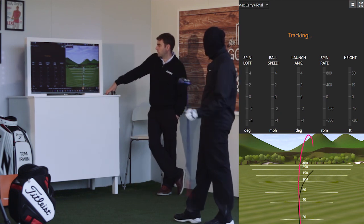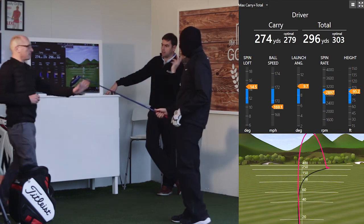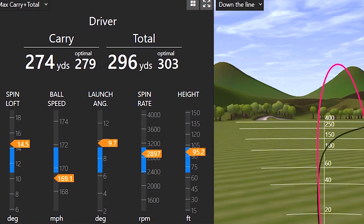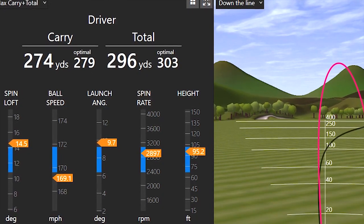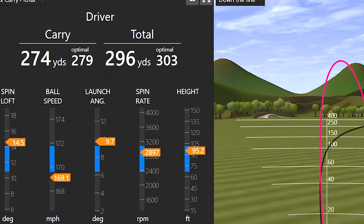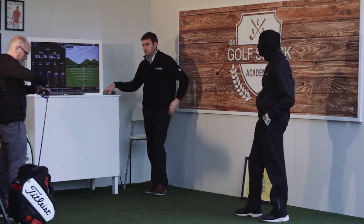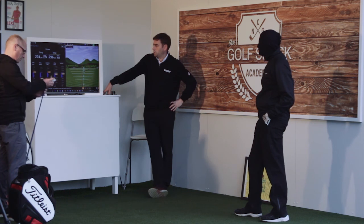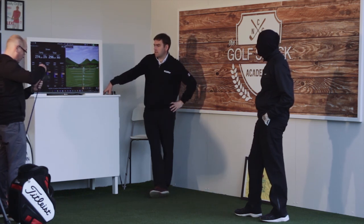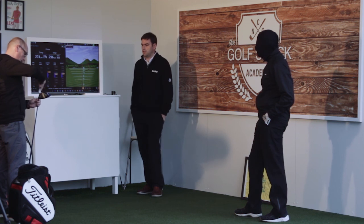Okay, anything else you want to try? Let's just do the opposite then to that. Let's get weight back, loft up. There you go, that ball speed there, 169. It's very good. We'll pop it up to 10.5, or do you want? Yeah, stick it up to 10.5. Stick all the weight back.